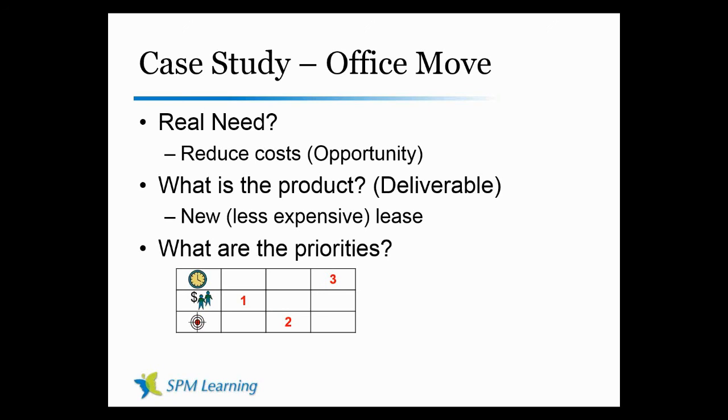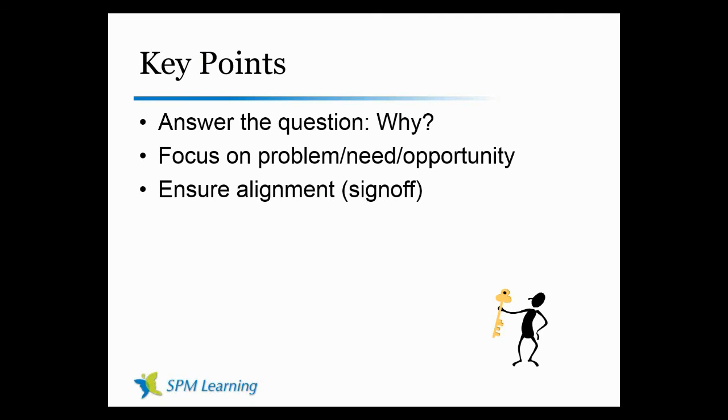So we're going to continue to use this case study through the rest of the 9 steps as we do this program. Okay, so I'm just going to wrap up with some key points here. Answer the question why. If you cannot clearly, easily answer the question why you are doing this project, you really need to be questioning whether you should be doing the project at all. The better you can answer the question why, the better you're going to get support, and the better you're going to have some of those barriers and challenges removed.